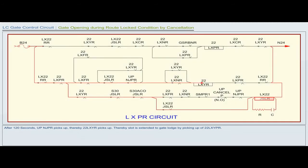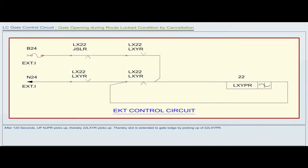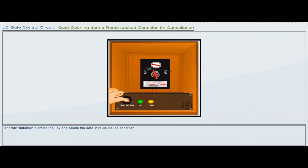Thereby, 22LXYR picks up. Thereby, the slot is extended to the gate lodge by picking up of 22LXYPR. Thereby, the gateman extracts the key and opens the gate in route locked condition.